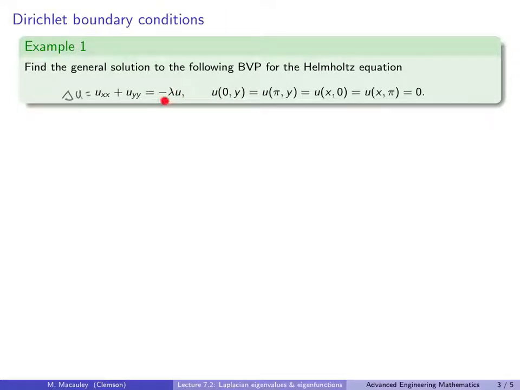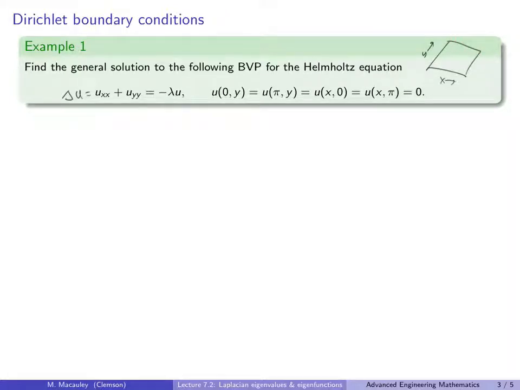Now, this doesn't have to be negative. We can make it positive, but we're going to make it negative just to be consistent with what we did with 1D PDEs and with regular boundary value problems and Sturm-Liouville theory. We had a negative sign out in front. So the 4 boundary conditions, the Dirichlet ones, just say that if we have this square region, say x is in this direction and y is in that direction, then if you think of u as the temperature, then that's equal to 0 along all 4 sides.